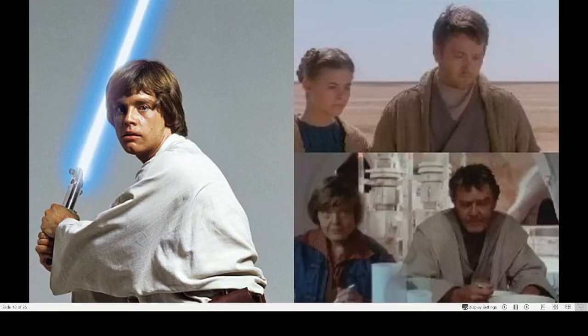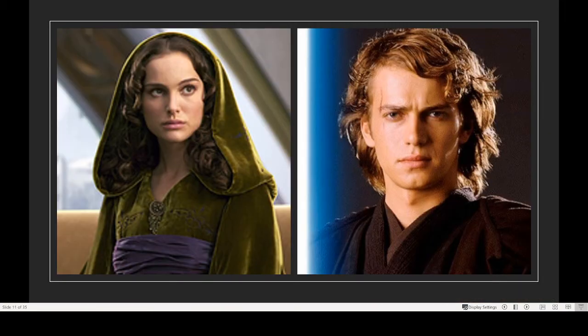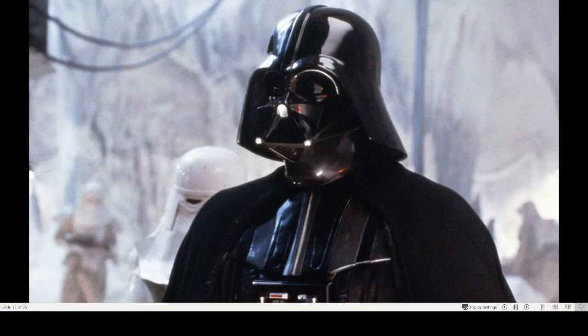In Luke's case, he again grows up with his aunt and uncle, and his uncle, Owen Lars, is again the one who puts in the most effort to keep Luke Skywalker from realizing his destiny of becoming a Jedi who is very well learned in the Force. And he does that by restricting Luke from leaving Tatooine, because he fears that if he does, he will turn out to be just like his father, a Sith Lord. Now in Luke's case, only his mother really died, so he's technically only half orphaned. But his father, Anakin, is at the moment a Sith Lord who doesn't even know that he has children.